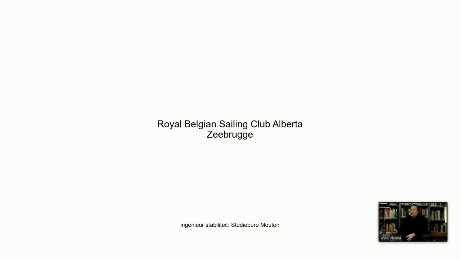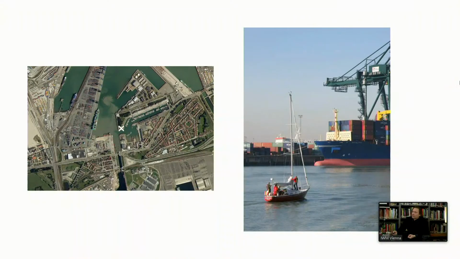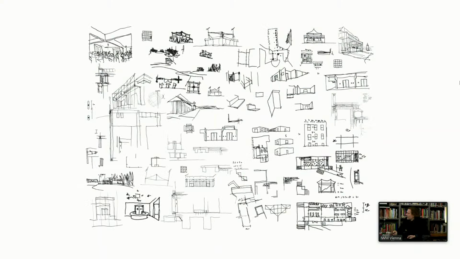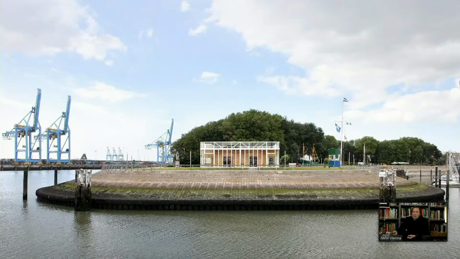Sailing Club Zeebrugge. Sailors came to me for their club in between the marina and the container harbor. I thought it was interesting because they know something. They know how to go from one point to another without energy. I thought it was interesting. Could I make a building like that? So their knowledge would be in there because they know about curved spaces.